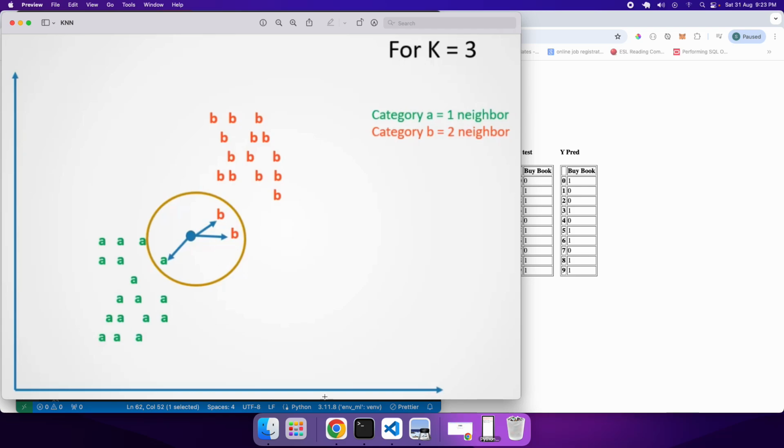So imagine this is a graph, and over here this is one set of data classified. This is another set of data classified. So there are basically two data sets. Now you introduce a new data point, and the question is, which category will this particular data point fall under, the category green or the category orange? That's what we have to determine, and for that reason we are using the distance formula, that is the Euclidean distance, under the KNN classifier. And when you're going for the KNN classifier, you have to mention the number of neighbors. I've gone for 3. So what does this 3 mean?